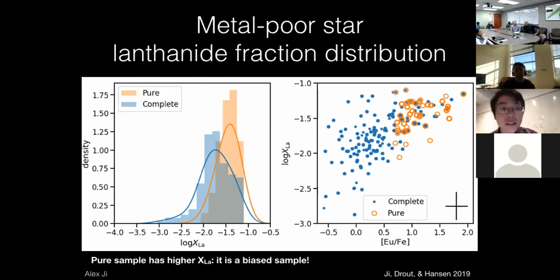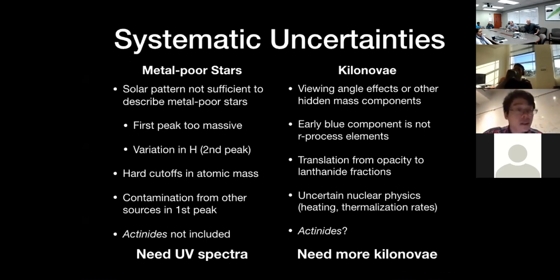But I think, wouldn't it mean that the mergers should then even have higher lanthanide fractions if you have another source that produces the first peak? That would push it further up. And then I'm wondering, on your right column of systematic errors you had, is the blue component all our process, right? And are we at a point where we could argue that if mergers are the main source of our process, then you must come up with some other explanation of at least part of the blue component?